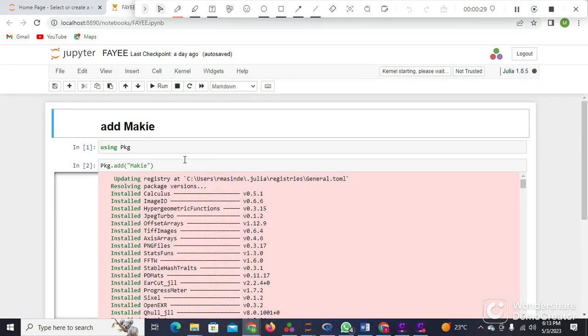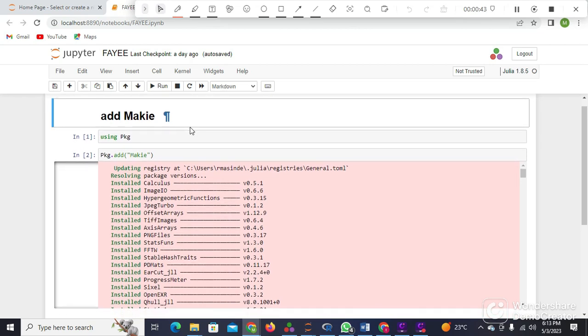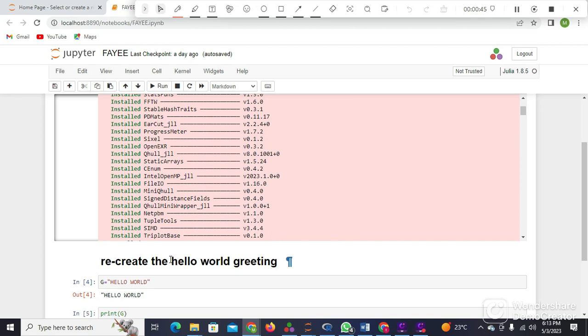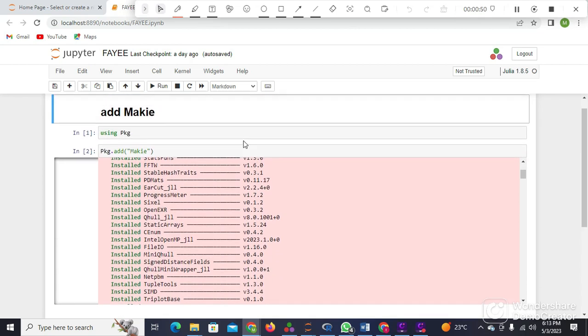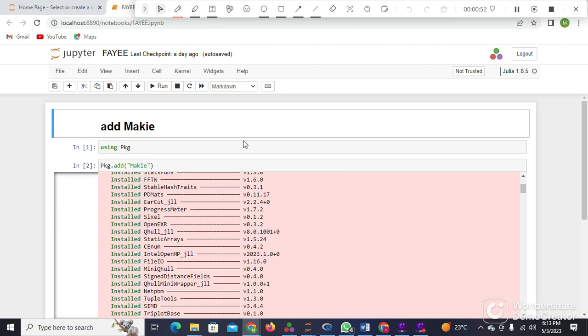Yeah, the first question was to add the Makie package, and I said you add it using the Jupyter notebook, not using the Julia application. You are to add it using the Jupyter notebook, not the Julia REPL. So some of you did it on the Julia REPL. Of course, if you do it on the Julia REPL, there is no way you can send it to me unless you send a screenshot. But that one is a very tedious job.